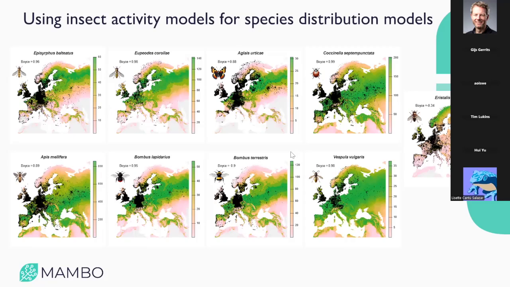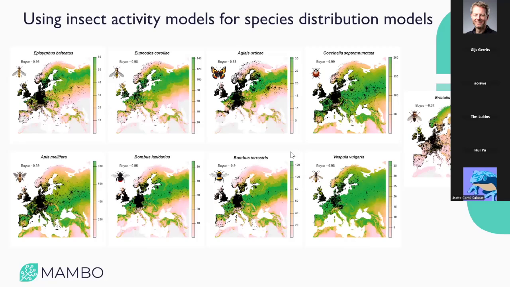For 8 out of the 9 species, we got values above 0.8, which indicates a good model performance and accuracy. This basically shows that this approach, at least for these generalistic and common species, works quite well, so that you can take data from automatic camera systems and extract the information about the ecological niche of the species.